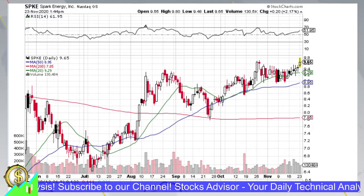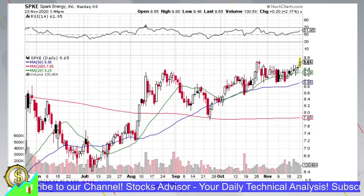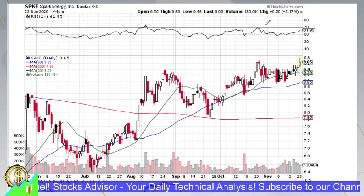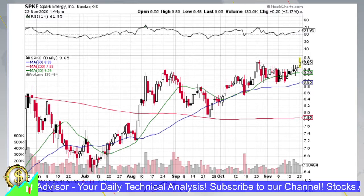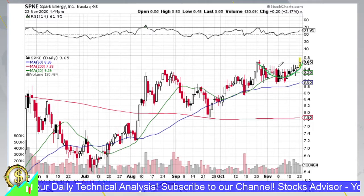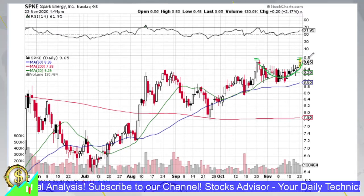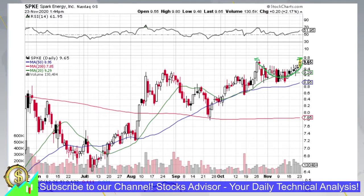Well, Spark Energy is today showing kind of a doji candle. It's still intraday. You can see it's yellow-white, meaning that it's still not formed on this daily chart. It's a little bit higher and elevated in comparison to previous candles here, so it seems like it's forming a V or U shape in comparison to the previous top that took place on the 25th of October. So now we're at similar levels, and of course the question is where is it going to go further, what's the future, so what can we expect here?